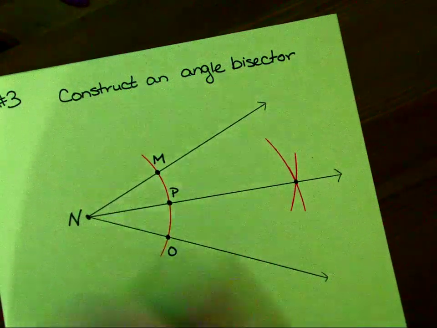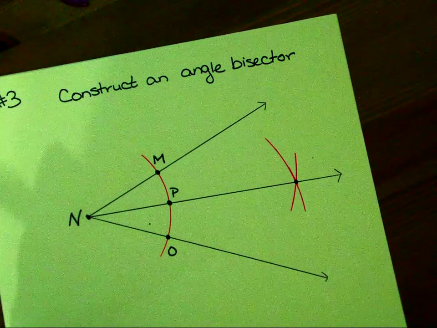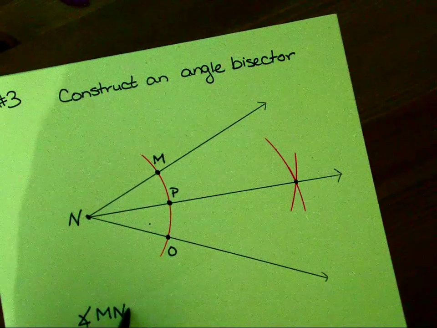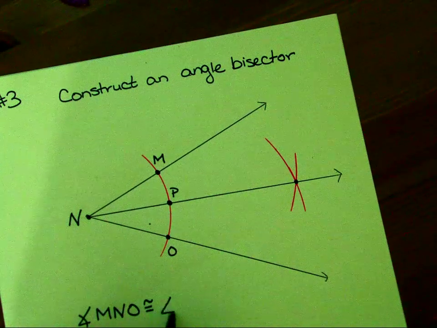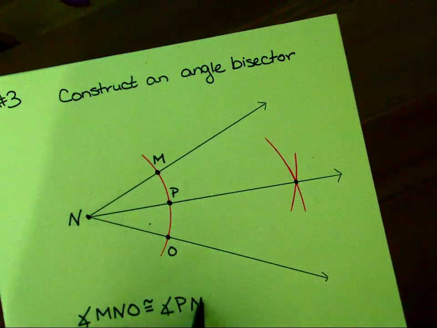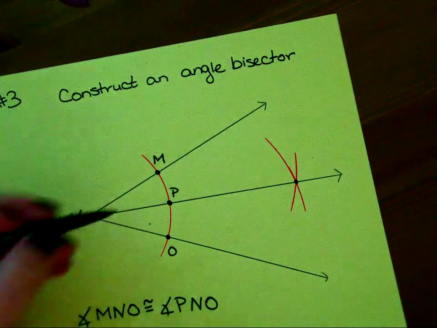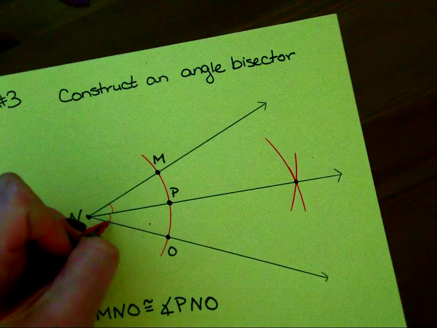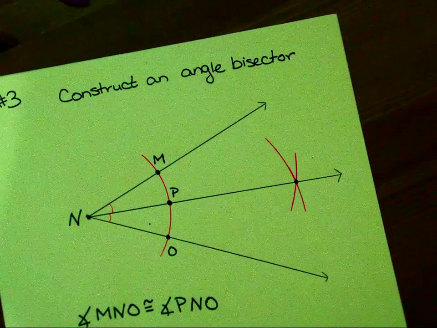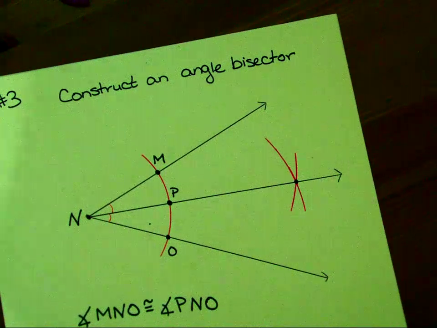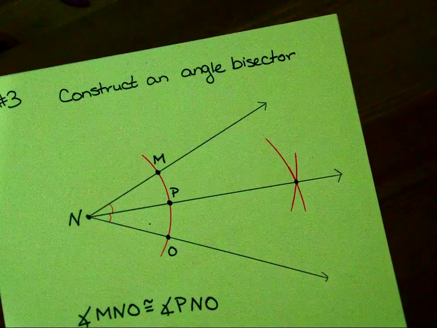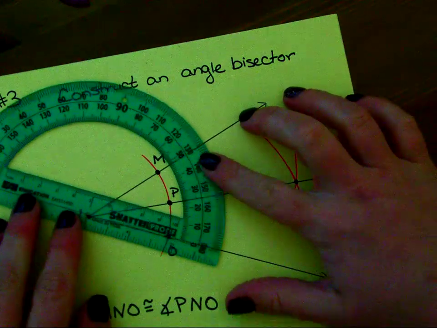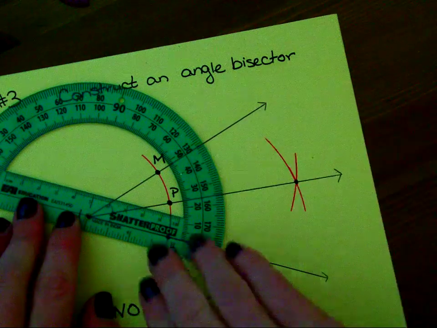Now what I did do is I created 2 equal angles. So I have angle MNO being congruent to angle PNO. So that means now I can use my little arc marks, angle symbols to show that they're the same size. Now, last but not least, I'm going to use my measuring tool, the protractor, to prove that these 2 angles are indeed the same amount.